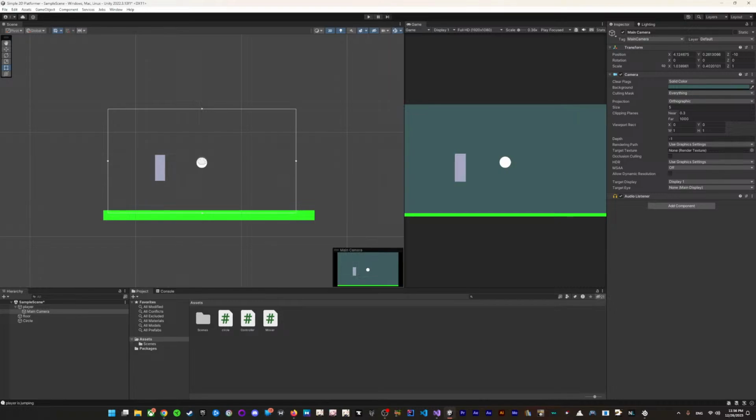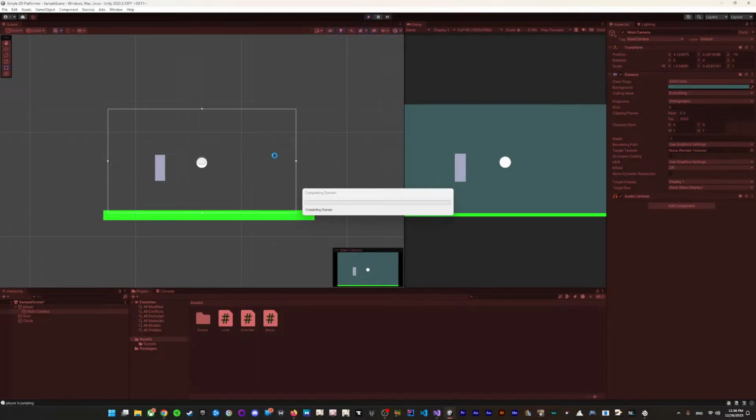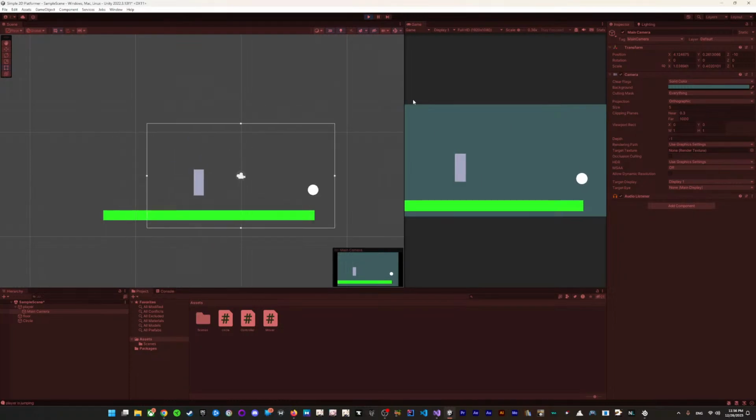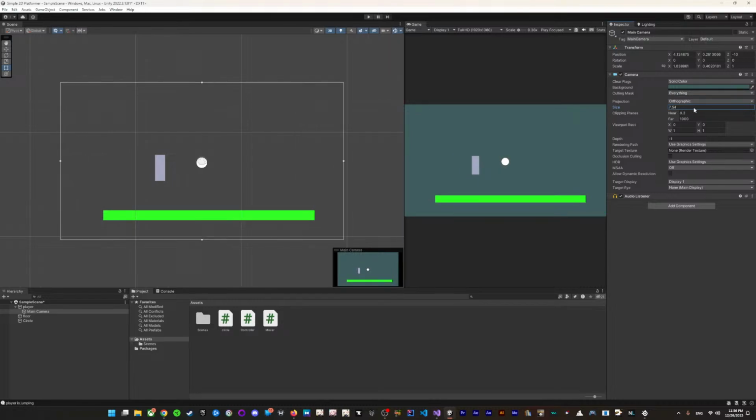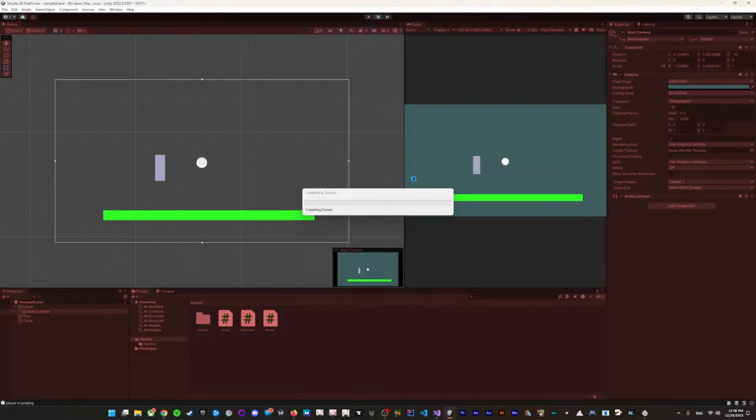Oh, that only works in 2D? Oh, okay. Also, I've done a Cinemachine before, where you just add a virtual camera that follows the player. And this seems to work. It's just kind of jarring. I think if I make the camera bigger, then it would be better. Let's see if that changes anything.